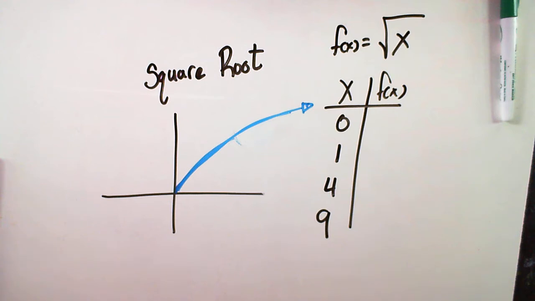Our next function that we are going to look at is this square root function. Notice that in this case, I picked some different x values. For the first 3 examples, I did use the same x values just to give you some sense of continuity, to give you some sense of how different things are relating to each other. But you get to pick the x values. That is why we call x the independent variable. You get to pick x.